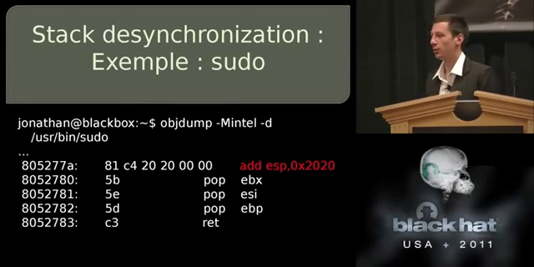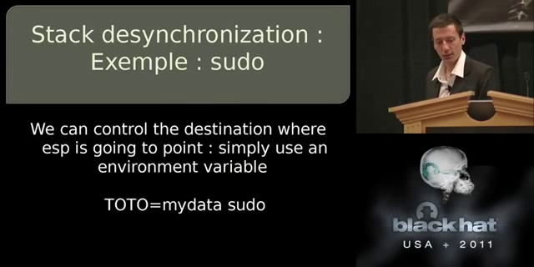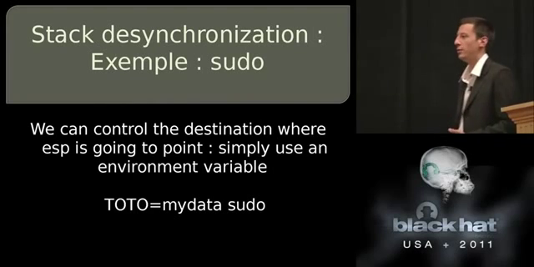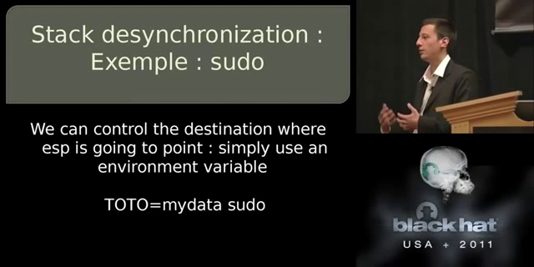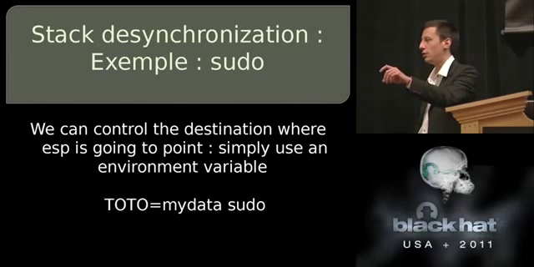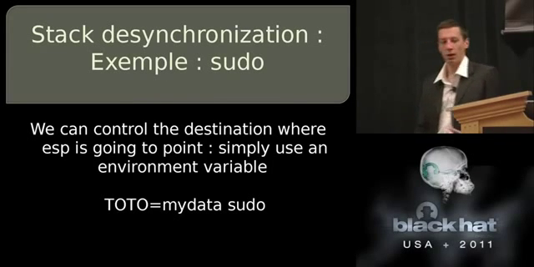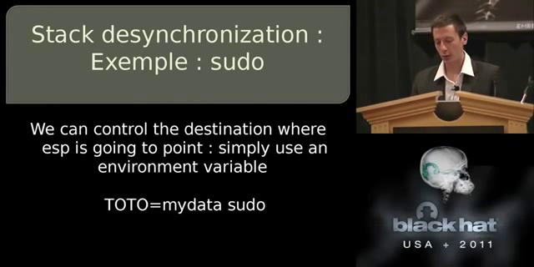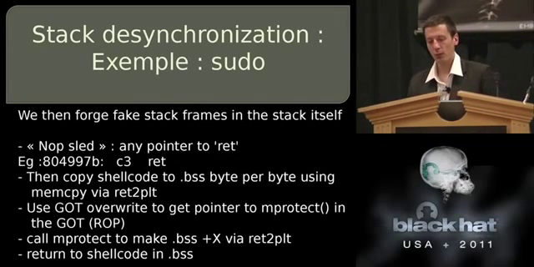So what do you find after the normal stack? You find, for instance, environment variables. So if we put our own environment variable with a fake stack frame, when ESP is incremented when returning to a prologue which switches ESP by a lot, then we can create our own stack frames inside our environment variable after the stack.